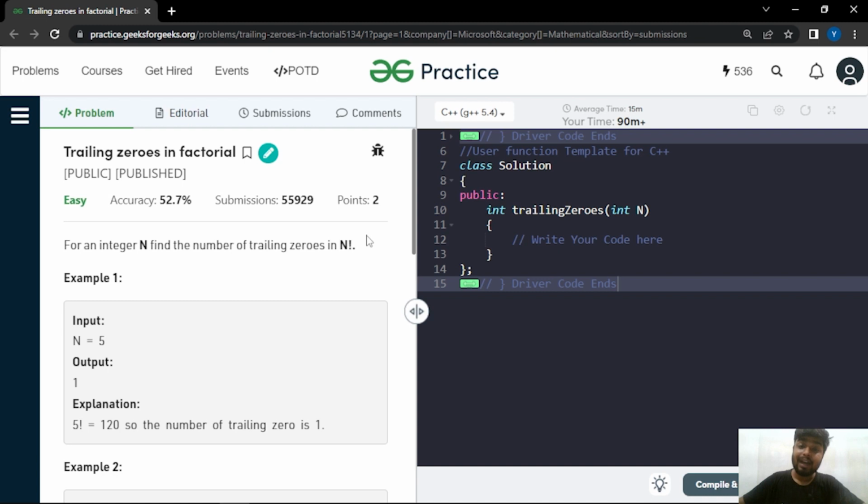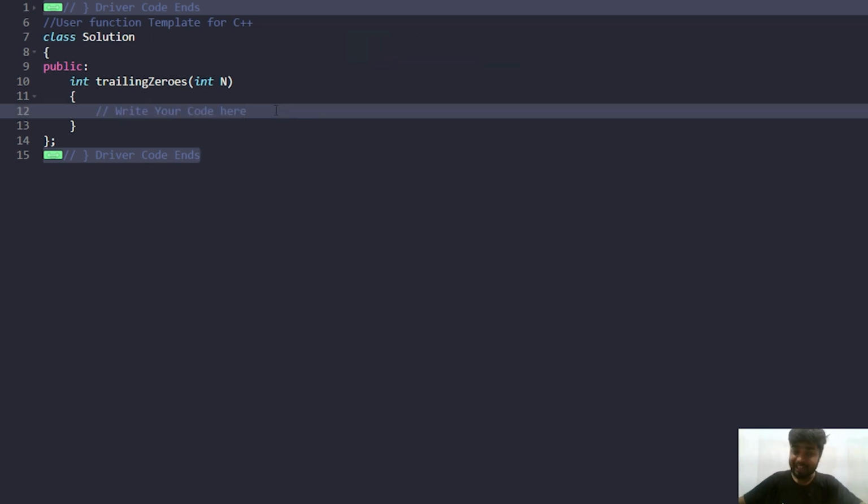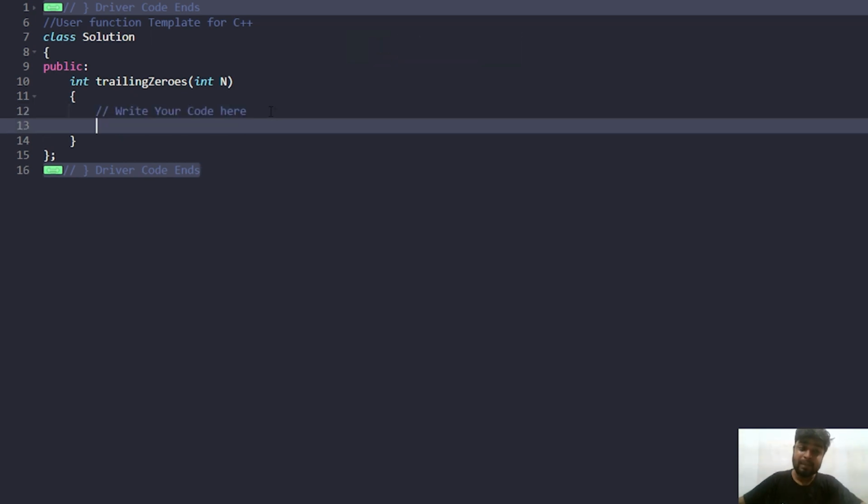So for that I need to count it smartly this way, and this approach is space efficient as well as time efficient, because it takes logarithmic of n time, whereas the other approach will give us an overflow as well as take order of n time, because I'll be multiplying 1 into 2 into 3 up till n.